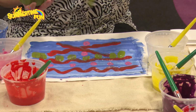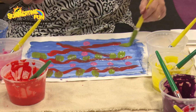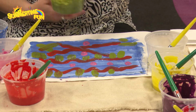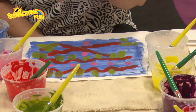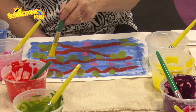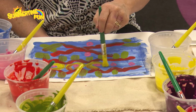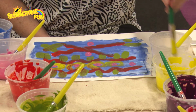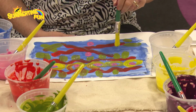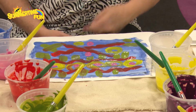Just like that. I can do it up, and if it goes off the paper, yay, it's okay. Let me see, do I want to use any more colors? Yellow. I want to use some yellow, okay? And I'm just gonna do circles around here, just like that. If you see where my green got with my red, it's starting to turn brown, isn't it? So it's best not to do that. Okay, now it's y'all's turn.